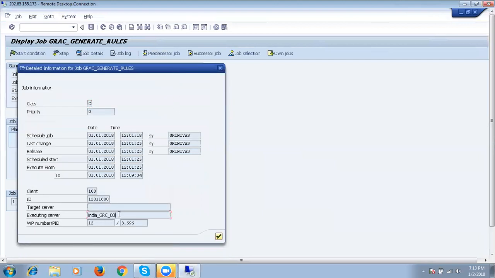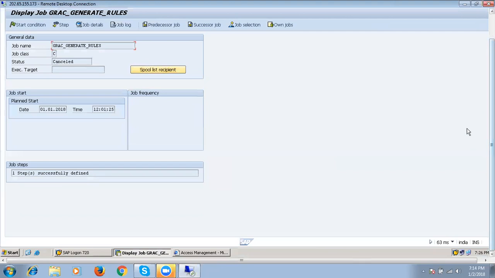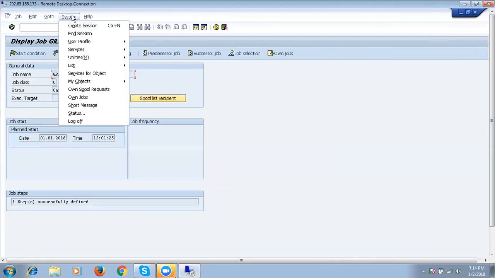So this is India GRC. Why is the time showing 12:01? Down in the date and time, in the middle, plan start, job start. Why do you have the time and date different here? The server time was maintained in the server.